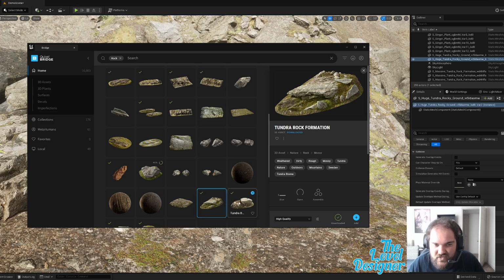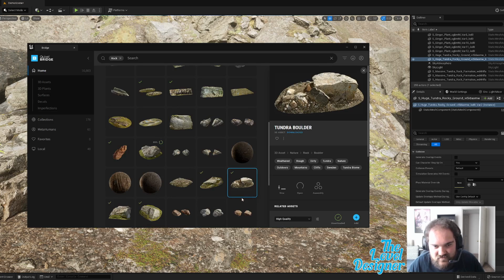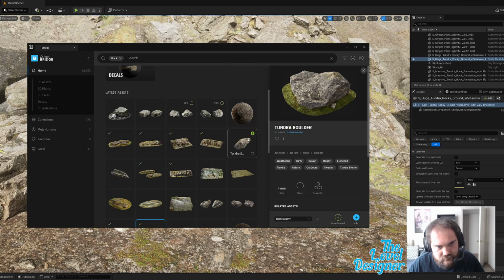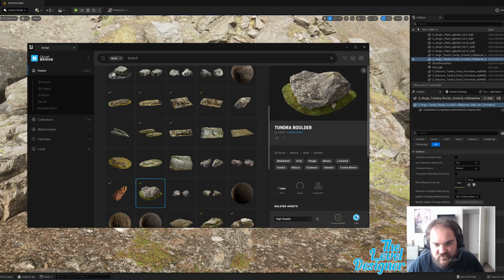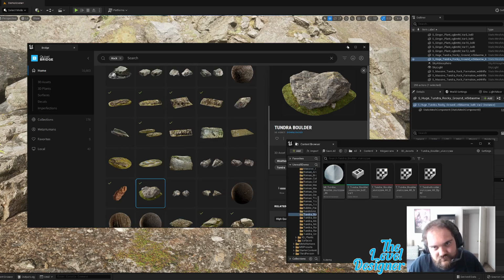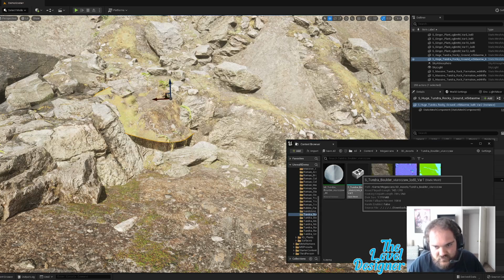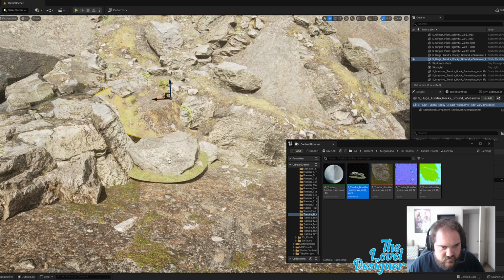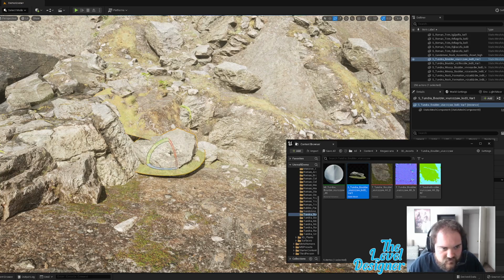And that's a formation that we have. That's another boulder that we have. So I have this boulder that we've downloaded. So what we can actually do is go in here and just take this rock. And maybe we just do this.